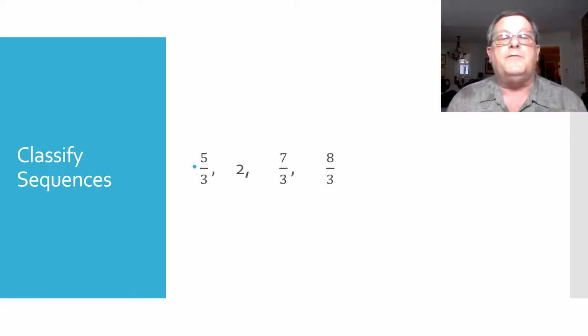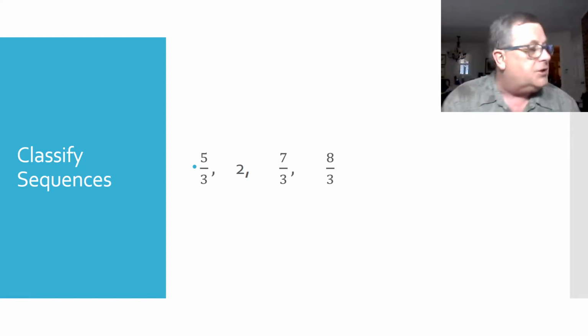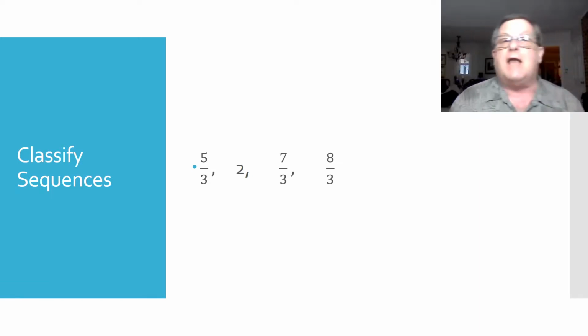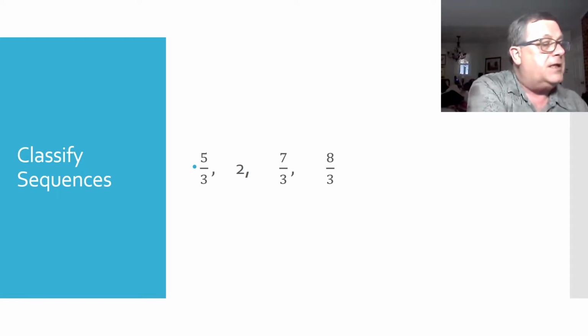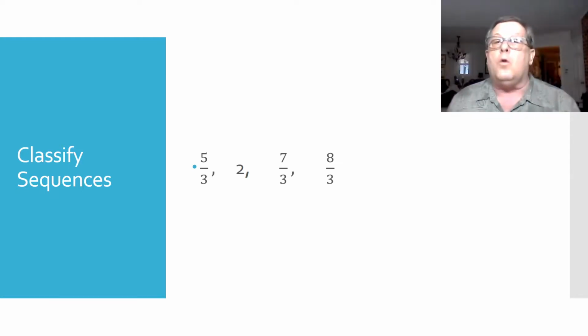All right, well, what do you say we finish up this section 10-1, sequences as functions? We're back over here at the last example on page 664, example 6, classifying sequences. And we're going to look at three different sequences in this guided practice, and we're going to try to determine, is it an arithmetic sequence, a geometric sequence, or neither?